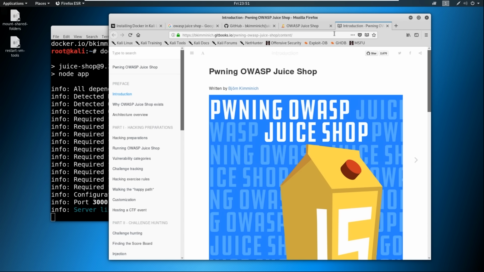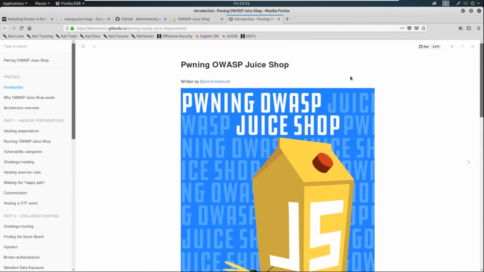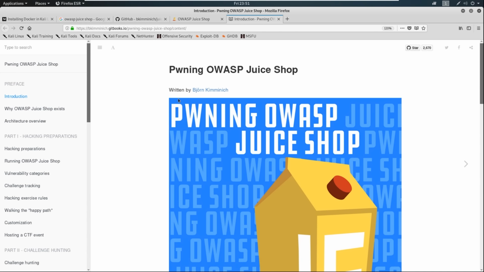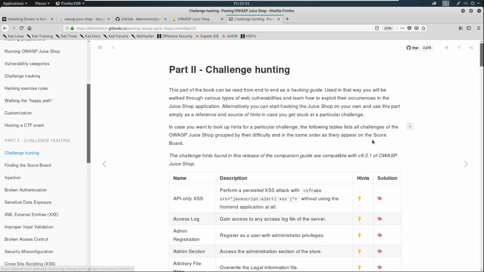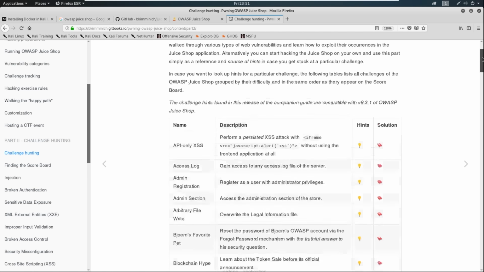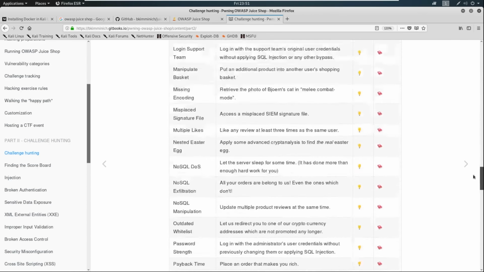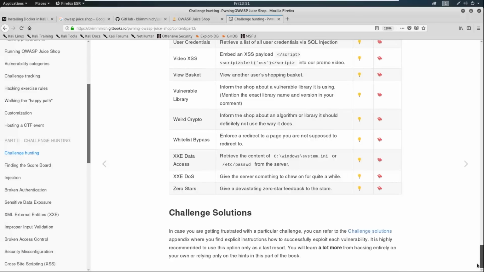the Git book is the fantastic resource of the course. Let me see if I can make this a little bit bigger. So the Git book has not only just an overview of what's here, it has all the challenges here. So what we're going to be after and what we're going to find here shortly into the course is that we're actually going to have a scoreboard full of challenges. And these challenges range from 1-star challenges all the way to like 7 stars. So a 1-star challenge is pretty easy. 7 stars like really, really hard to do.